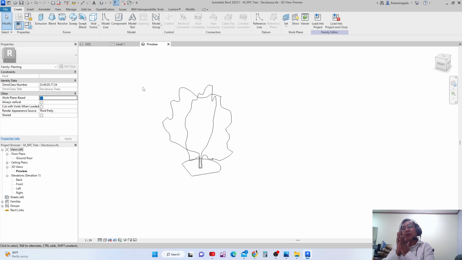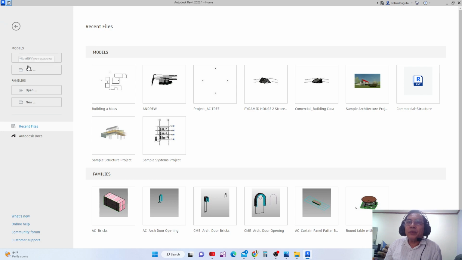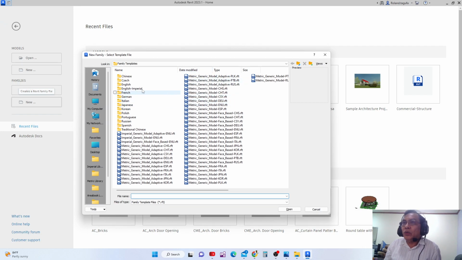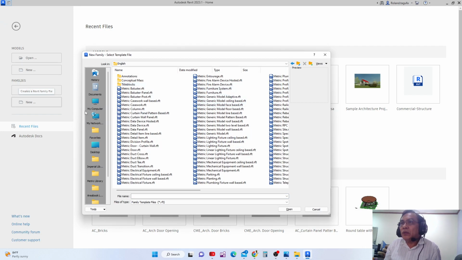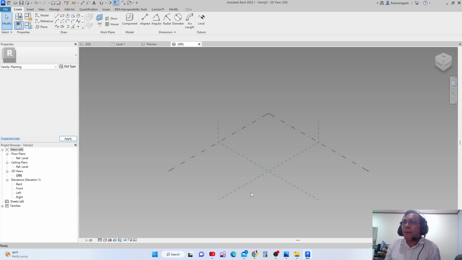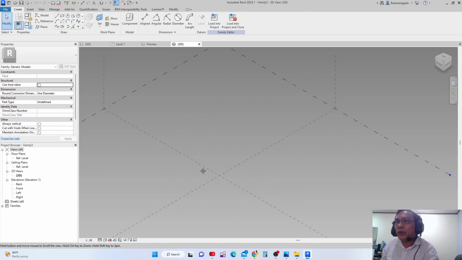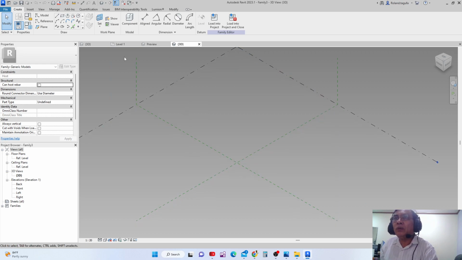I loaded it. There is no selection of selecting any point and place it there inside of the point. Okay, next thing that I'm going to do is open again from home, open, and go to English, and then go to adaptive component, and then open. In adaptive component we will load this tree.